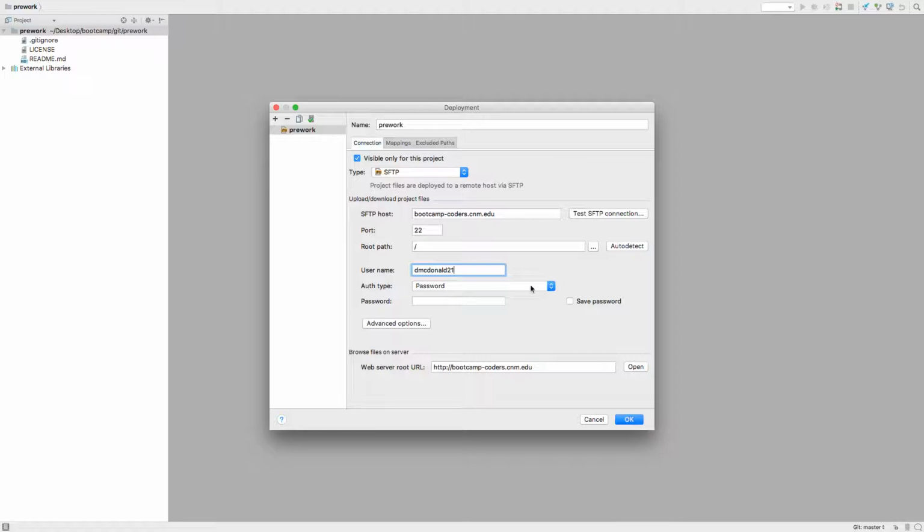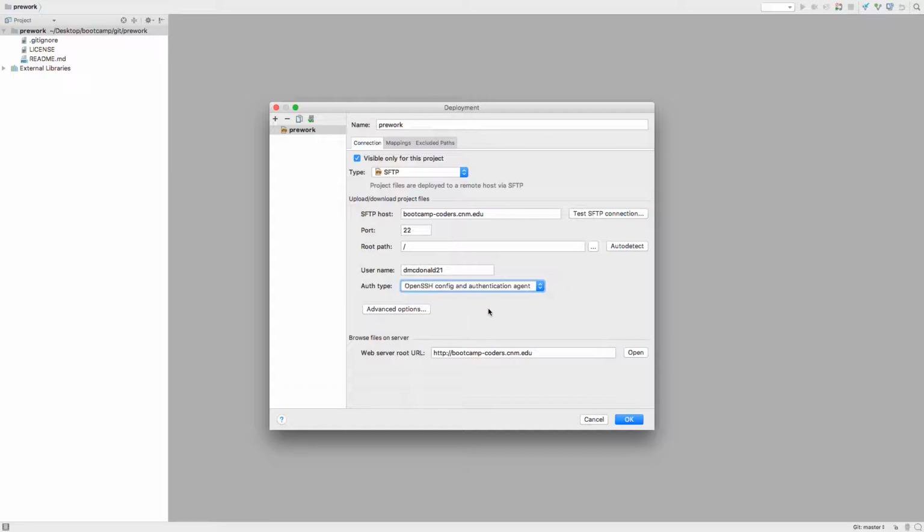Put your CNM username there. The auth type, we're going to actually put it to OpenSSH config and authentication agent. And by selecting that, the password field goes away. We're actually using password-free configuration now. Now go ahead and click Test SFTP Connection.